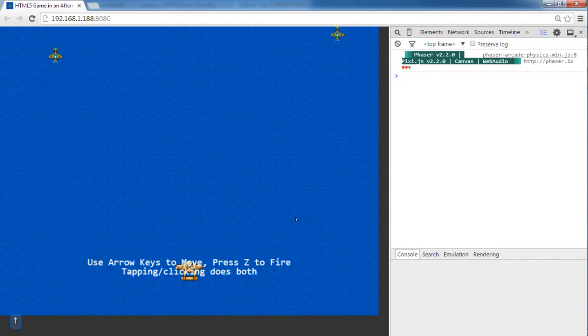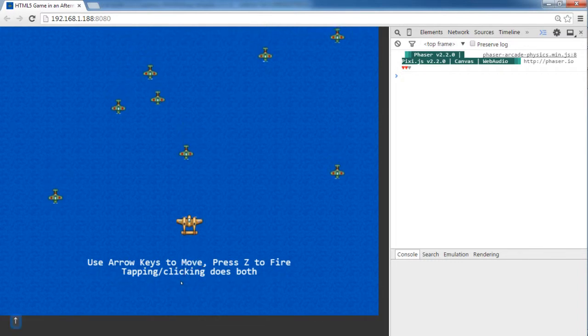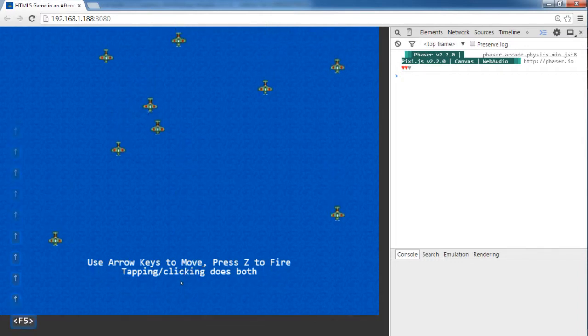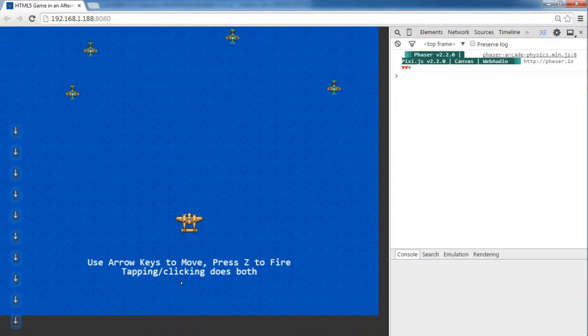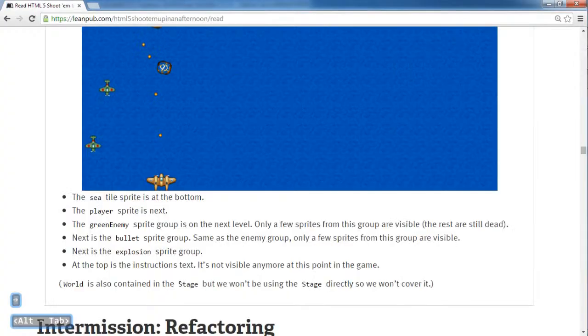We realize that again our plane is near the bottom. Same thing with our bullets. Our bullets are faster than our plane, so we can't really see them. But they are pretty close to the top.